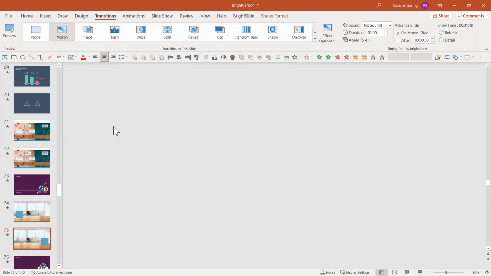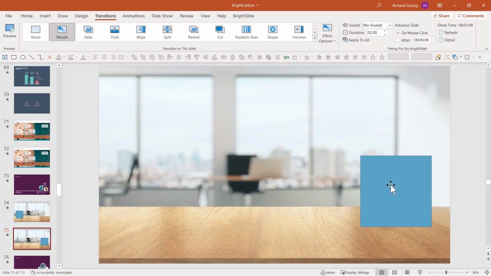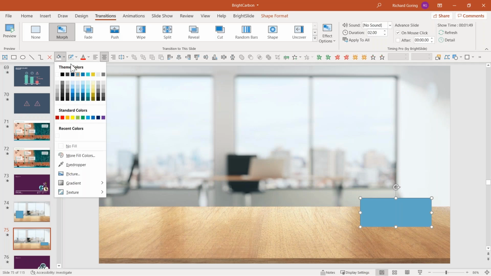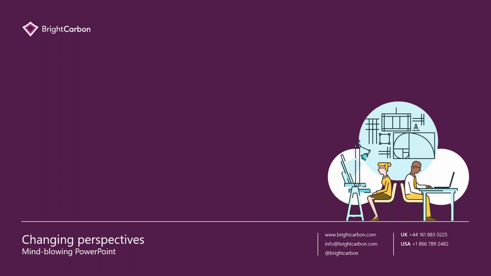And what that does is it recognizes that this box is the same on both slides, and it will now seamlessly morph from one to the next. And you think, oh, that's really cool. But actually, it goes further than that. I can not only move it, but also change the size of it and the color of it. And then PowerPoint goes, okay, it's the same box, but in a different place and a different size and a different color. I can handle that. And so you start to think, oh, wow, if we can do all of that, what else can it do? And it can be used to great effect for design purposes.